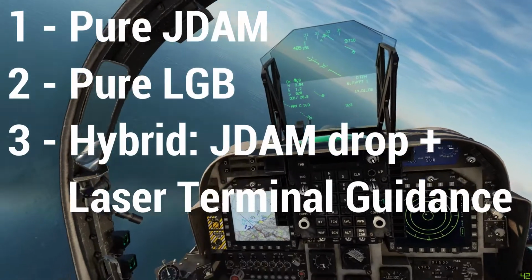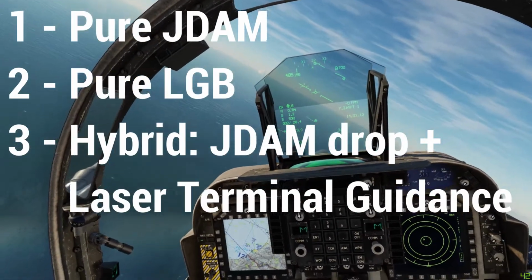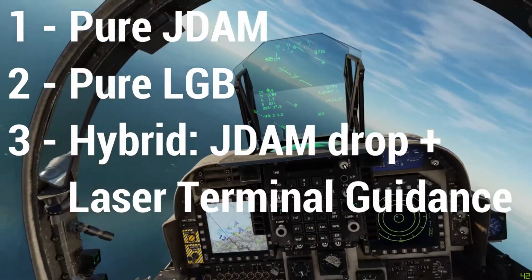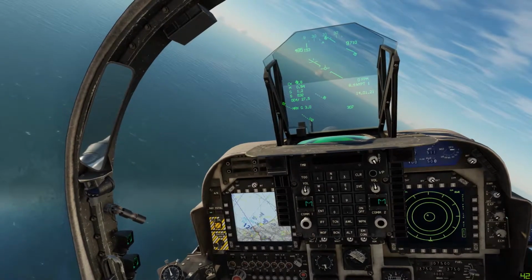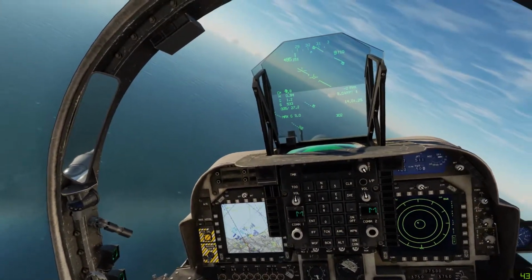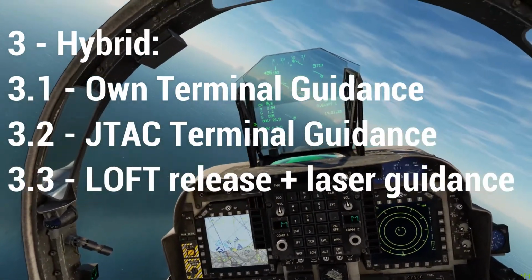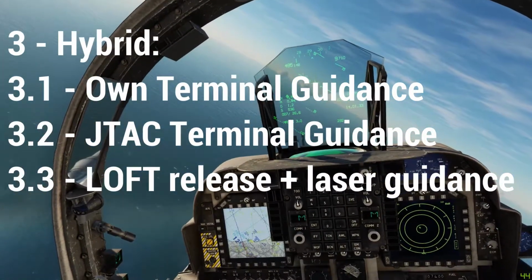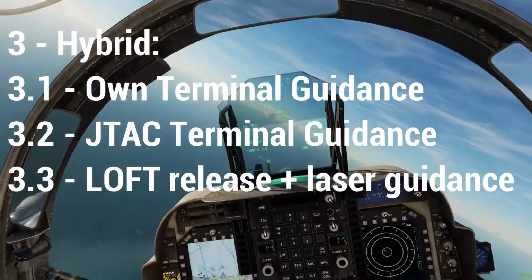The third method I call the hybrid method, when you drop the weapon as a JDAM, but you do the terminal laser guidance to the target. Okay, we're going to see this method. And we can divide this method in 2. The first one, the own terminal guidance, and the second one, JTAC terminal guidance. There's also the LOFT guidance we can do with this weapon. So let's take a look at them.